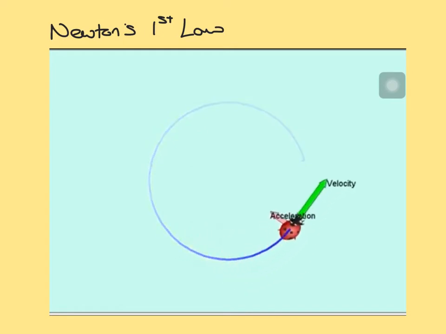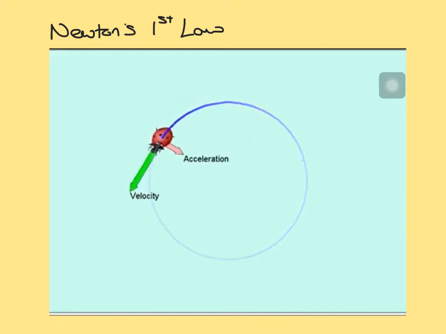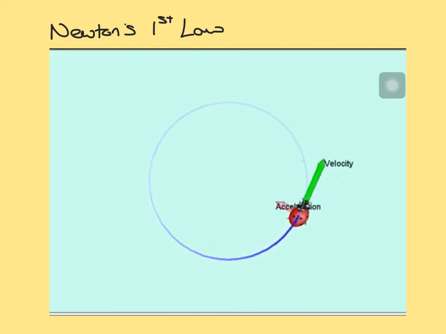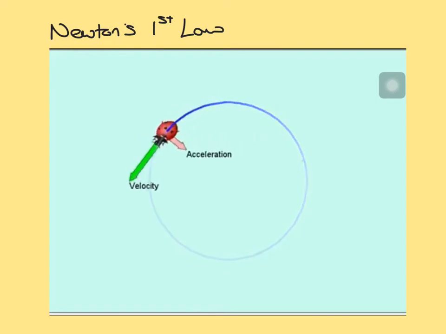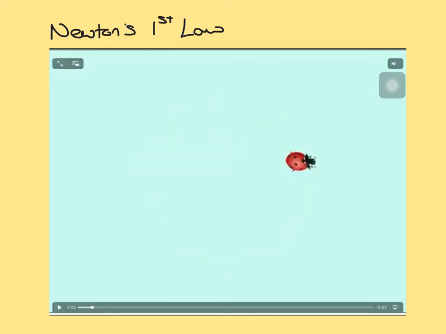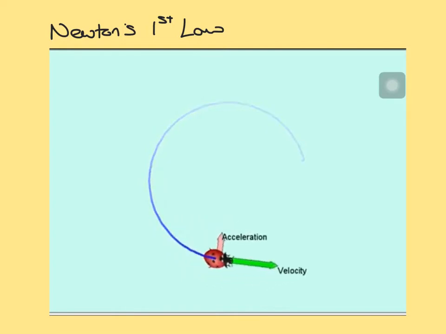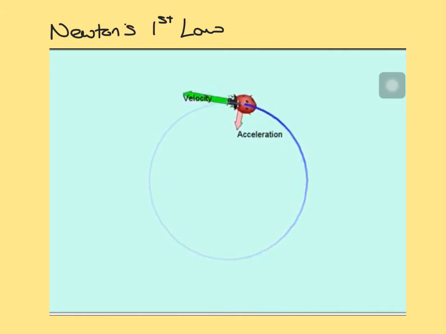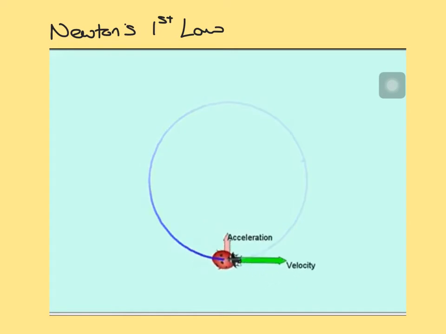So we mentioned before about this constant speed, but because we've got the direction change, that means the velocity is constantly changing. So the object travelling in the circle is accelerating. And we know from Newton's first law that an object will carry on in its state of motion until it is acted upon by an unbalanced force. And so we have to have the unbalanced force here to keep changing the velocity, to keep changing the direction so that it travels in a circle. And the force always acts to the centre of the circle, as does the acceleration.